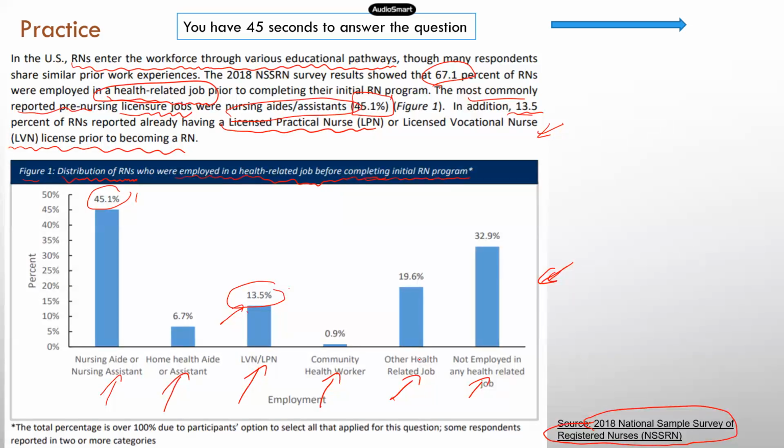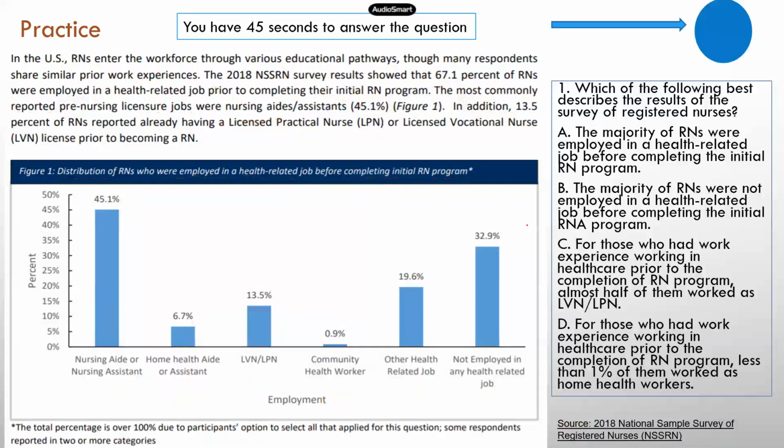Okay. Now there is a footnote here. So that's a footnote. It says the total percentage is over 100%. And that's because some participants selected multiple categories, right? They can select all that applied. So that's why when you add all these numbers together, they're going to be more than 100%. So the author just wanted to point that out so that, you know, the data is fine. There's nothing wrong with the data, even though all the numbers add up to over 100%. Okay, now let's move on to the first question.